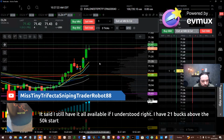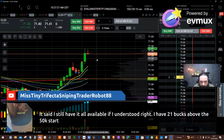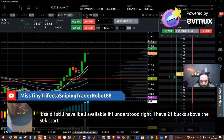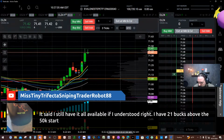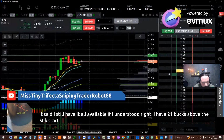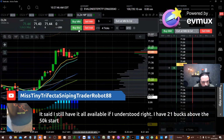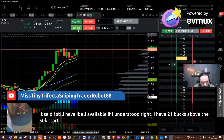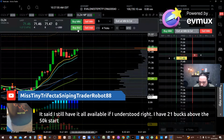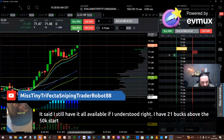And yeah, really big pullback would look nice. Like a large pullback to like 38. Really, like a red candle here on the 1 minute down to like 38. How much time is left on this? 20 seconds. That rip there. It's 44. I think that we're going to hit 50.